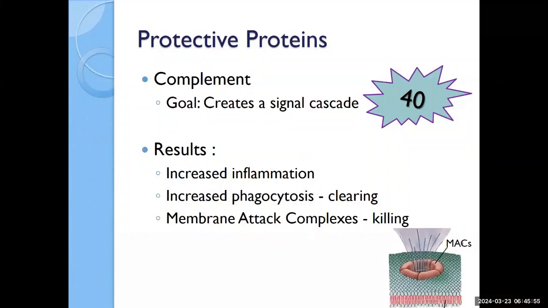Another way that we can clear or control or remove a pathogen is through the complement system. The complement system is a complex system that enlists over 40 different signal molecules and proteins, creating a waterfall or domino-like effect, which we refer to as a cascade. The end result is that these proteins can come together to increase further inflammatory zones, to flag for increased phagocytosis and cell eating, as well as forming membrane attack complexes, or MACs, which basically create pores in the foreign cell, resulting in death.